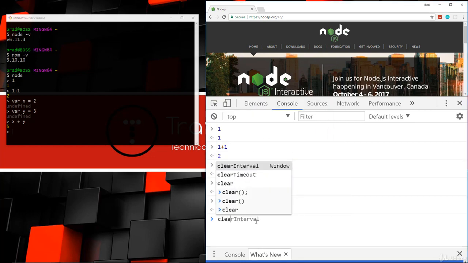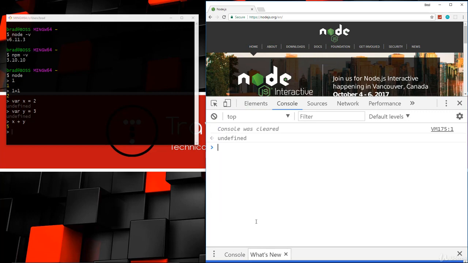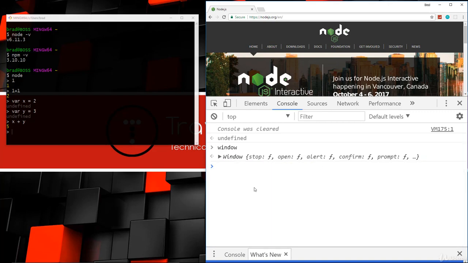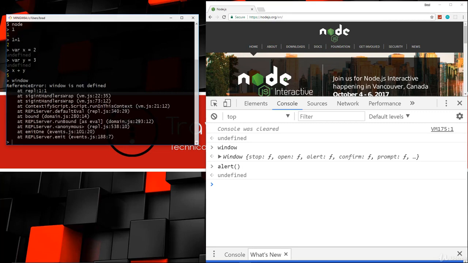Let me clear this out real quick. Over here, we actually have a window object. In JavaScript, the window object is what has the alert function, things like that. If we were to execute the alert function, that'll fire off. Now if we go over here and type in window, it says window is not defined because there is no window.